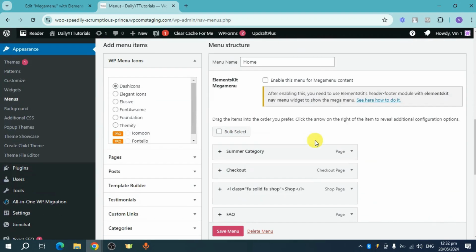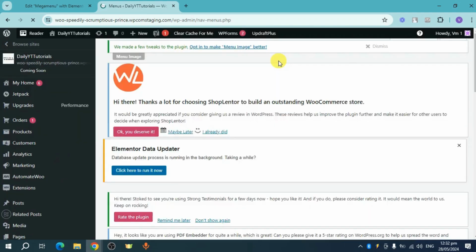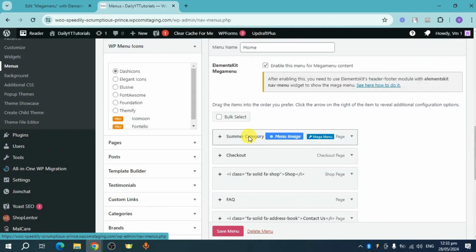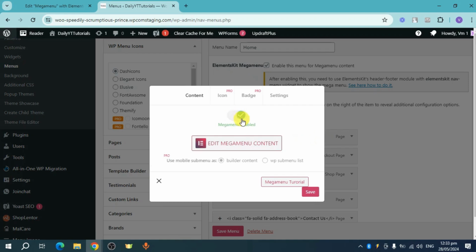So I'll choose the home menu, and you can also enable this mega menu content. Click on this right here in order to enable it. And then from there, click on the save menu in order to save this enable that we have added. Now, when you hover over the ones that have been added right here, you can see the option for Mega Menu. So click on this right here and click on this right here in order to make sure that Mega Menu has been enabled. Once you have done that, click on the Save option in order to save this progress.